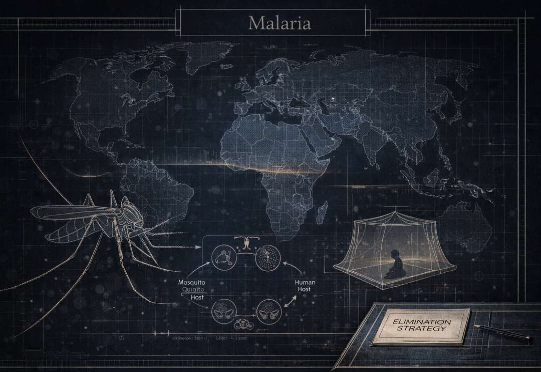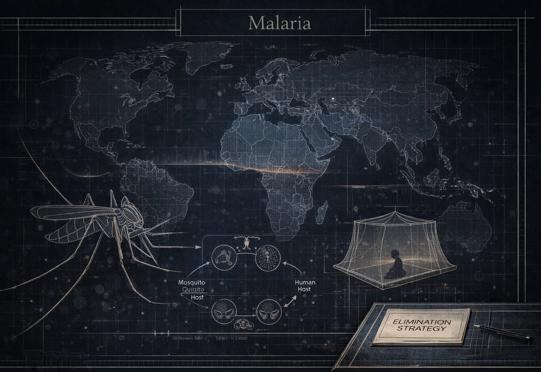RDTs bypass the need for electricity and microscopes. They are simple, lateral flow chromatographic tests, visually identical to an at-home pregnancy test or a rapid COVID-19 antigen test. You place a drop of blood on the cassette, add a buffer solution, and wait 15 minutes. How exactly are they detecting the parasite without seeing it? They utilize monoclonal antibodies embedded in the test strip that bind to specific parasite antigens.